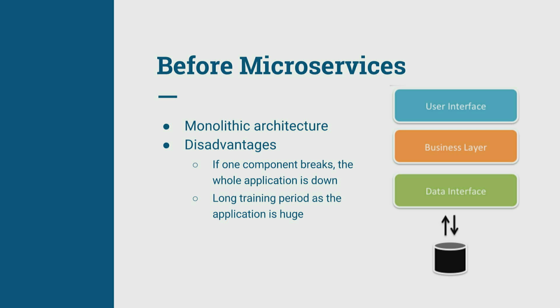So, why do we need microservices? Before microservices, we had the monolithic architecture with all its disadvantages. One of them is, for instance, that new developers need a long training period to get an overview of the project as it's a vast application. Also, code won't be improved often because no one can estimate the side effects of the optimization that can occur. But the biggest disadvantage is that if one component of the application breaks, the whole application is down. This leads to a big loss of sales.